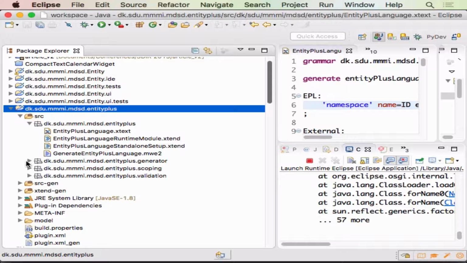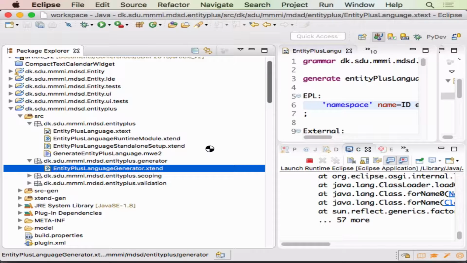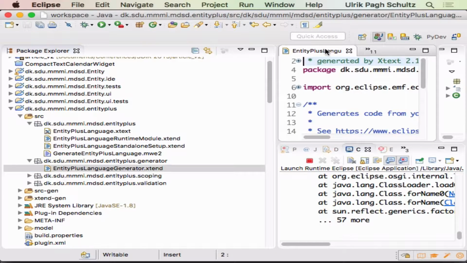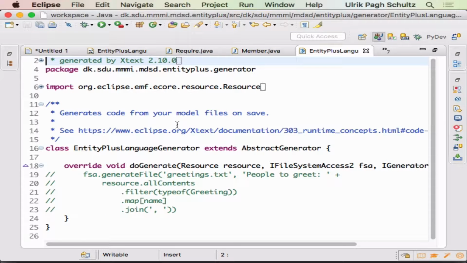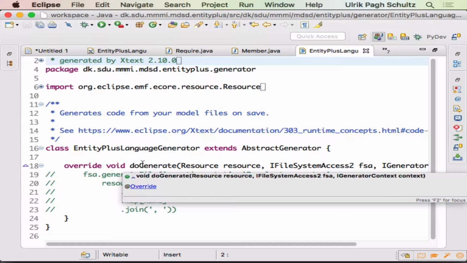So let's go look at our generator. And again, we have the doGenerate method. This is a framework, the code generation framework. This method is called whenever you save your DSL program in the runtime Eclipse.